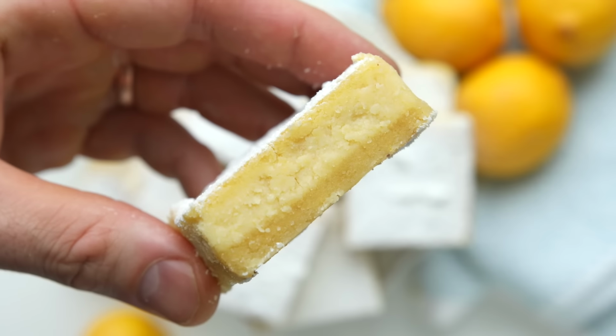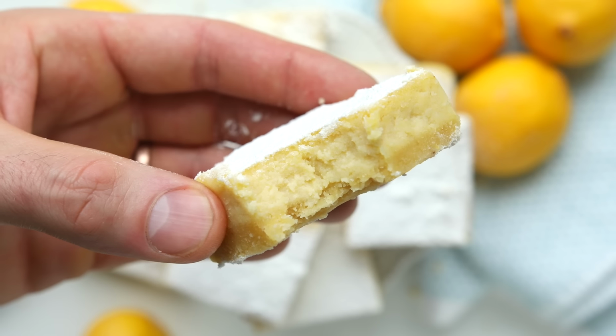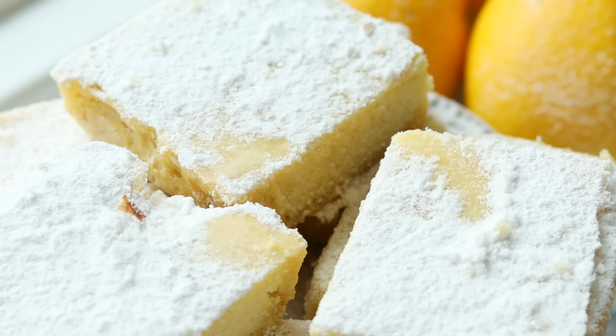Hey, what's happening, guys? Today we are making some keto lemon bars. These are refreshing, they're chewy, they're tangy, they're just so tasty. And I've got a feeling if you bring these to a party or maybe a barbecue, like the 4th of July is coming up this weekend, everybody there is gonna have a hard time believing these are low carb keto lemon bars. That's how good they are.